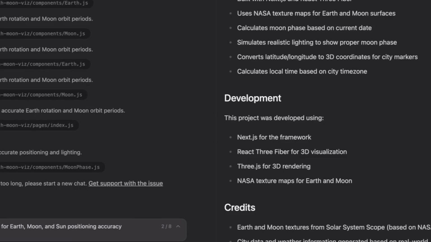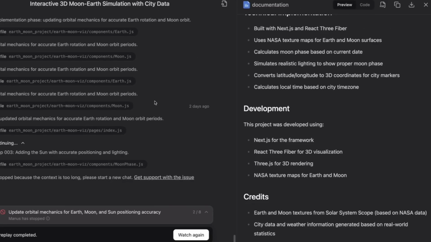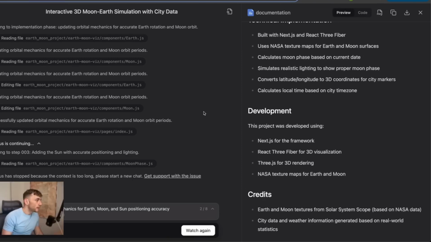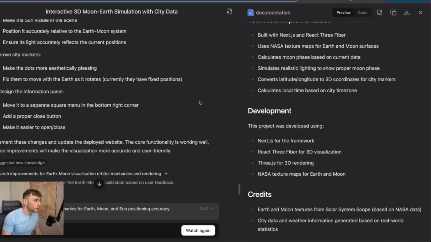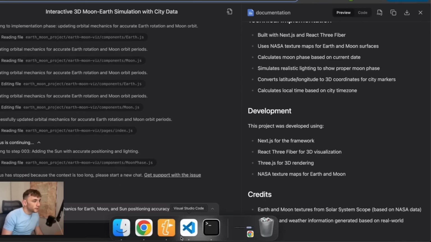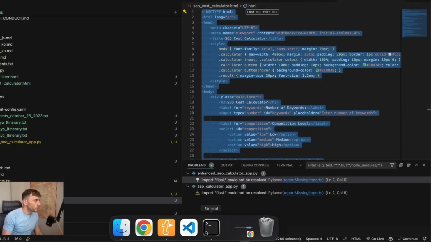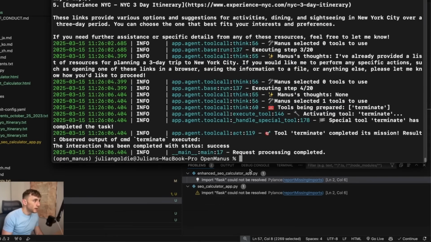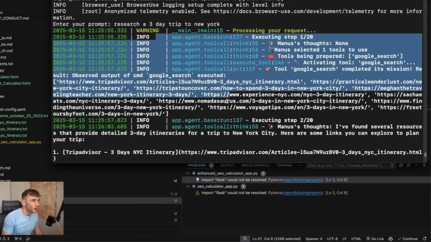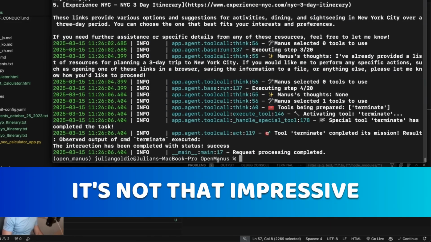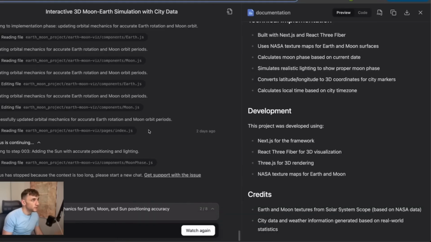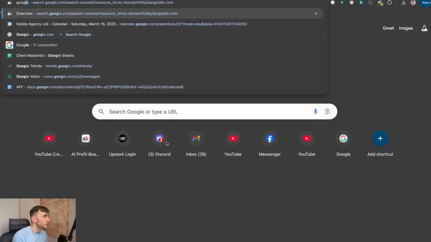But the biggest issue here is that it's just not that great at going off and doing stuff. Manus gives us tons of detail, whereas OpenManus is very limited. Now, this could change if you plug in a different API key directly into it, which I'll show you how to do in a minute. But honestly, it's not that impressive, right? I think I've actually got better results with other AI agents, like, for example, this one, I think it's Convergence. Convergence is pretty decent as well.